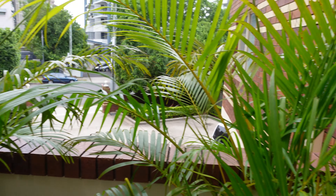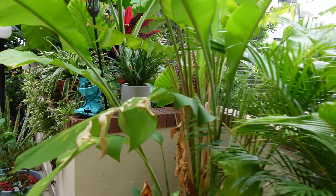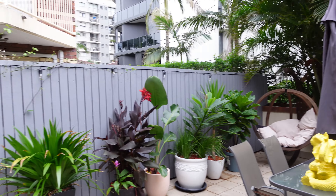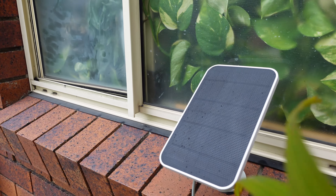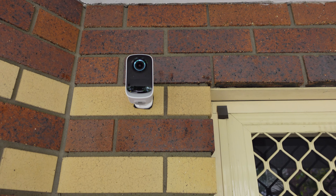So why do we want the Eufy Cam 3C here at the apartment? There's a big outdoor area which gives exposure — people can come in over the big fences on either side. So we're going to make sure the area is covered with security. We're going to put cameras in two spots — up here next to the door with the solar panels, and one next to the second door as well — to ensure full coverage of both doors and the full building.